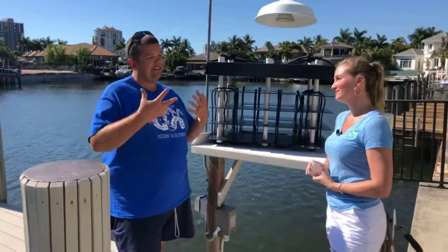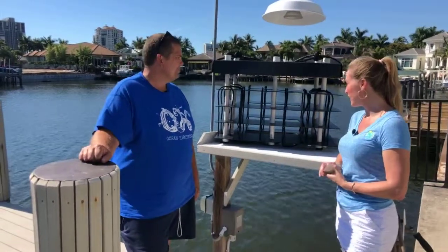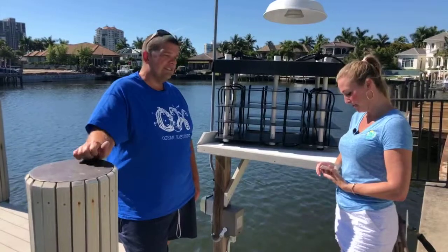The problem we found is going on is that they don't have enough fish or crabs, and the water's dirty, and they're trying to figure out something to do about it. To clean it and to restore it and to provide new homes. Yeah, we're trying to be part of that solution.